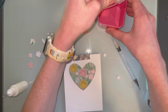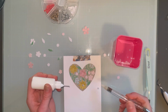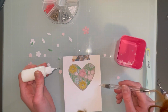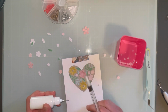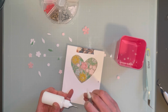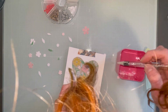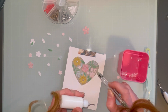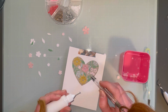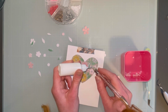So you'll see I'll help to give those florals a little bit of dimension, and then I'm going to add some pearls to the center, but you could obviously die cut those out with another color of pattern paper if you want to. I just really like the pearl look for centers, so again I'm using those Studio Katia pearls. I actually wish I would have used my matte gold pearls from Pink Fresh Studio, so I will link those down below as well for you if you want to use those. They turned out fine. I just used the silver sentiment, so it would have been nice to have the silver pearls, but I think it worked in the end, and it looks very beautiful.